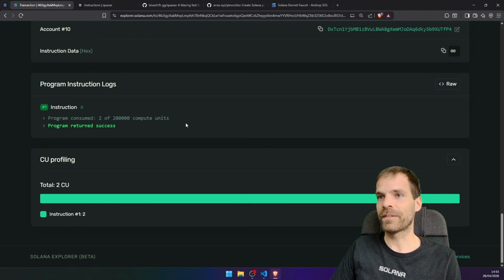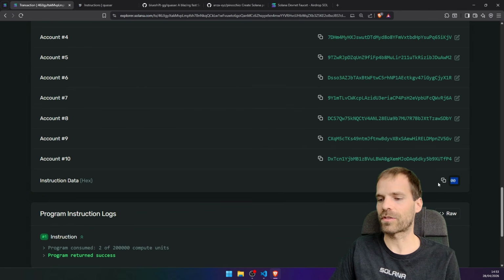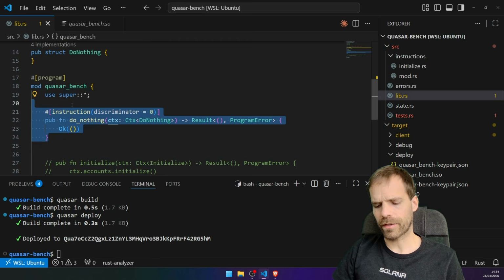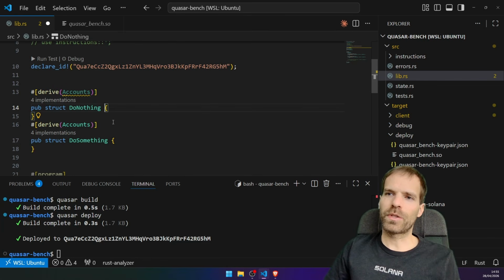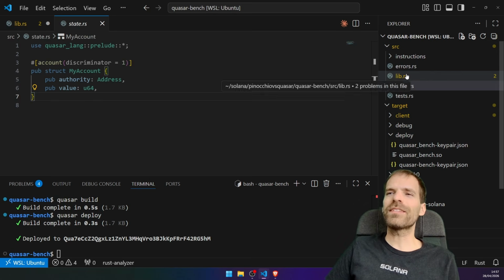So that's interesting. Okay, we can also make Pinocchio ignore the accounts and instruction data. Okay, but what if I want to do something? What if I want to change something in an account or initialize an account? Let's do something. Discriminator 1. And admittedly, it's a bit unfair to compare this because we would need to really do the same checks as well for the accounts. And here's the thing.